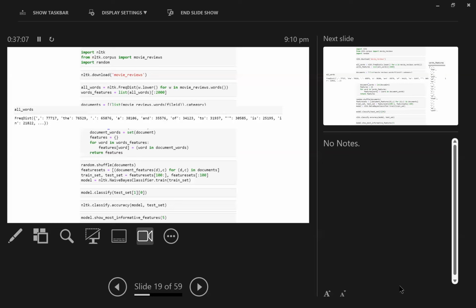And also in the database, every movie critic review will also have a label saying whether the review is positive or negative. Okay, so basically we use this to create our training data set. Okay, so this is what we have. Up to this point, we have word features, which is this list of words, and each will be true if the document has this word, and so on.